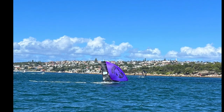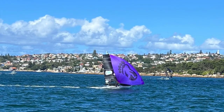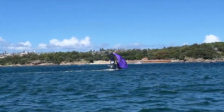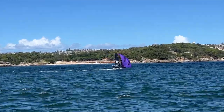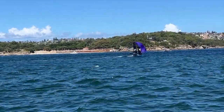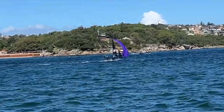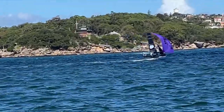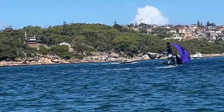Now, this sailboat was the main sailboat that we had come to the race to watch. Unfortunately, they didn't win the race, but they gave it a good try, and it was fun to watch them. Now, at the end of this little clip here, I do have a picture of the winner, but it was fun to watch a big-footed race.